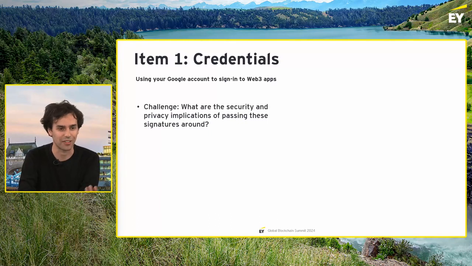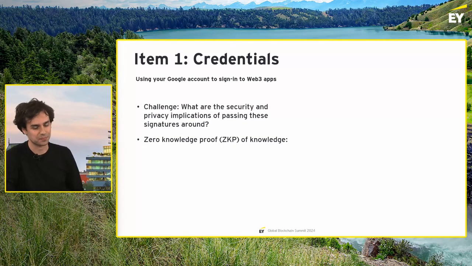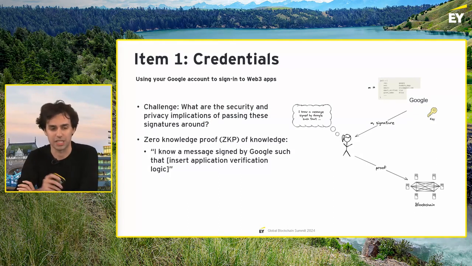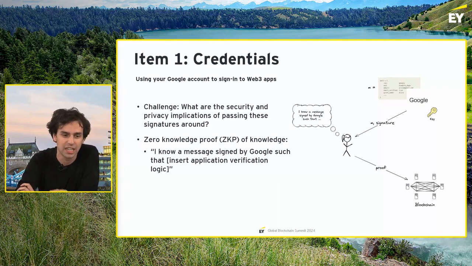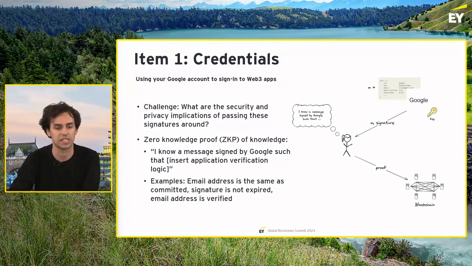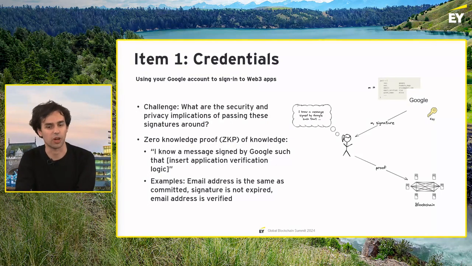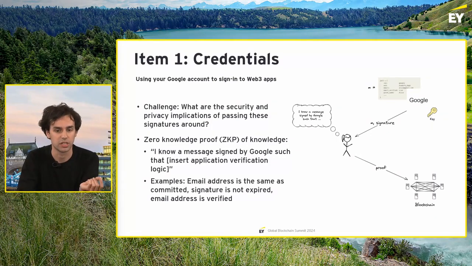What can we do? Hopefully, by now, after these first 2 talks, you're familiar with what a zero-knowledge proof is. So Alice is going to say, you know what? I know a message signed by Google, and the signature is correct. And I know a message such that, and here I can insert whatever application logic I want. The logic could be my email address is the same one that I committed to somewhere else. The logic could be the token from Google is not expired, or my email address was verified by Google. This proof, by virtue of being zero knowledge, doesn't reveal anything other than the truth of the statement. So this proof can be put on a blockchain with no privacy risk for Alice. Now, when a smart contract verifies the proof, they will know, just like the Web2 app knew, that they are dealing with someone who Google authenticates as being Alice. Or in this case, zero knowledge authenticates as being a valid user with no other information.